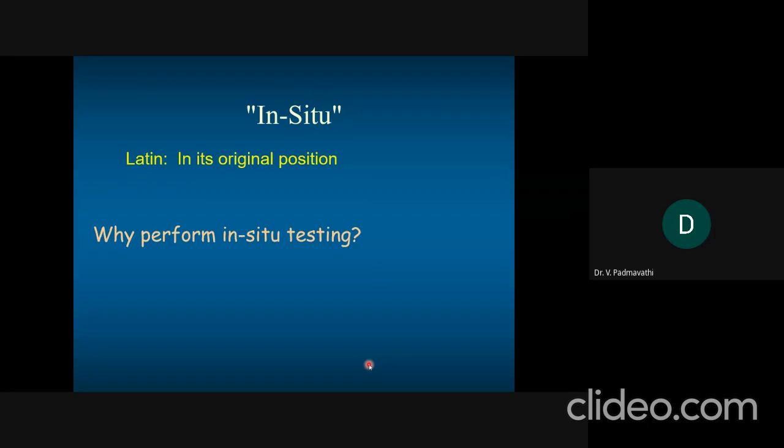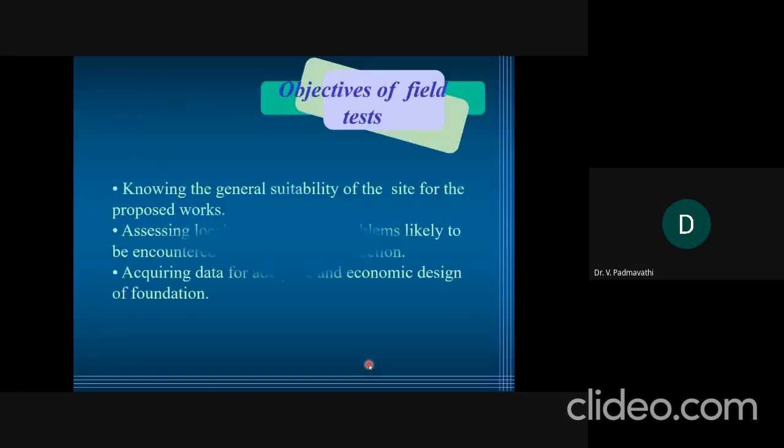Why do we need in situ testing? If we collect a disturbed soil sample and test it in the laboratory, is it not sufficient? No, it's not sufficient. The disturbed soil may not represent the actual condition of the soil. The water content may change, the density may change, hence you may not get the actual properties existing in the field if you test the soil sample in the laboratory. Got it? That's why we need to perform in situ testing.